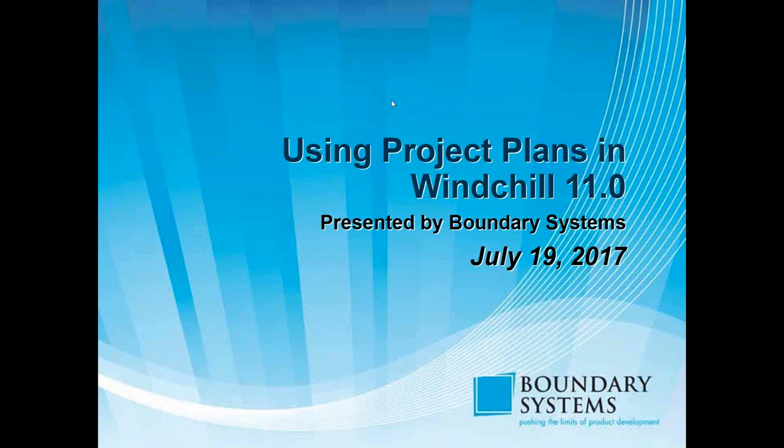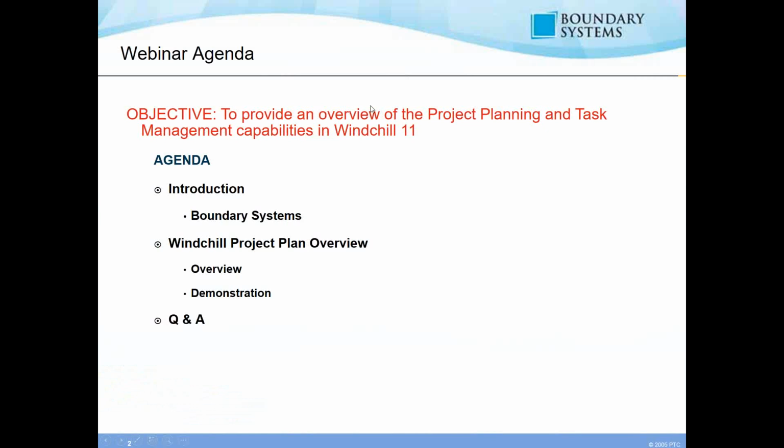We are going to look at the agenda. I'll just provide an overview of the project planning capabilities in Windchill 11. I'm going to start out with a quick introduction to Boundary Systems, who we are, and just a little bit about us as a company. Then I'll go into the actual Windchill project plan overview, giving you a summary of some of the functionality that is available for managing project plans in Windchill, and then dive into the demonstration. And like I said, at the end, we'll have a question and answer session.